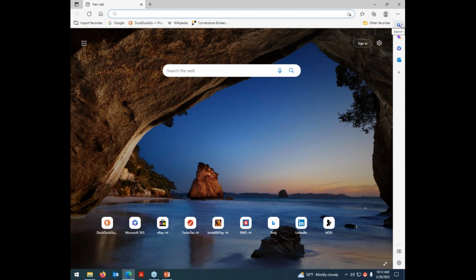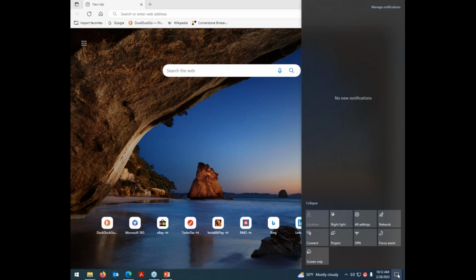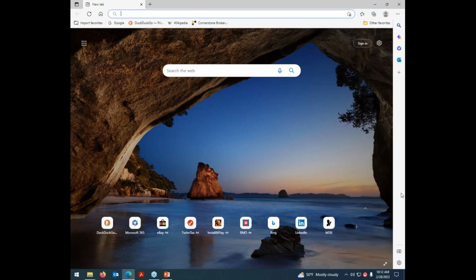So if you've used Windows products before, it's very similar to if you hit this little message notification over here, it opens up the notification sidebar. It's very similar to that, or kind of like a toolbar as well. What this does is it integrates different apps into your browser. For instance, right here, it has Outlook integrated.